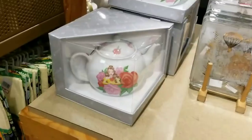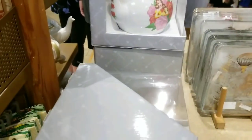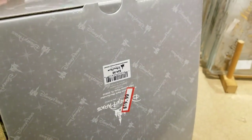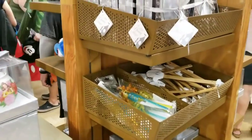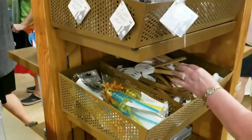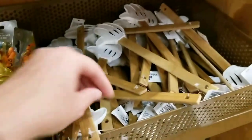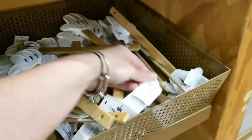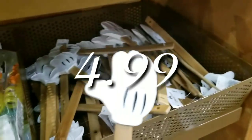This is definitely also a new item from last week for you guys that love Beauty and the Beast. Let's see how much this is — oh, $20 — my phone! Whoa, almost broke it. $34.99 — super cute. And then if I head over here, these are new, I did not see these last week either. I got there — $9.99. I'll have to ask — I don't know how much these are, I'll have to find out.